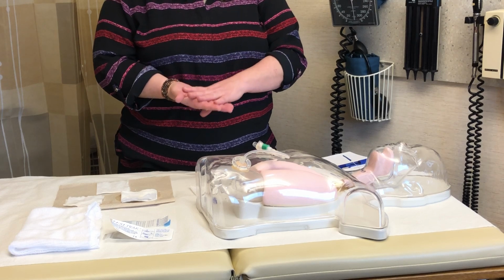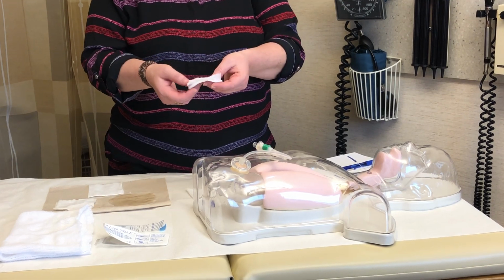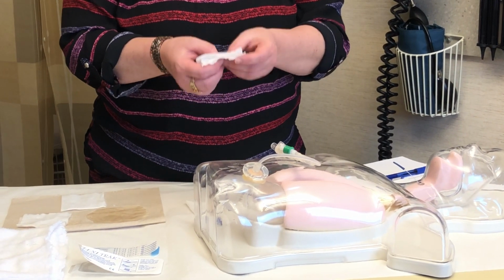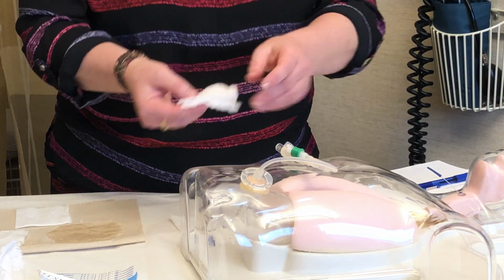First thing to do is wash your hands, either with soap and water. If you happen to have hand sanitizer at home, that's fine too. Clean your hands first, then get your soapy water. I happen to have soap in between two wet gauze here. Any soap that you normally use to shower with is fine to clean your site with. You do not have to buy anything special.